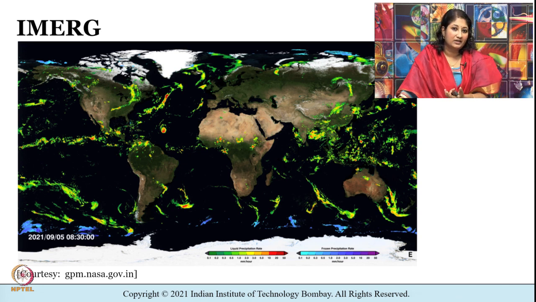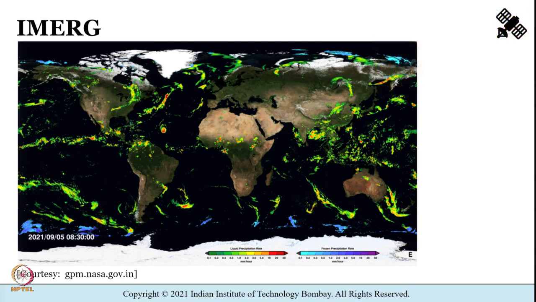We will talk about that shortly, but just to summarize, there are multi-satellite precipitation products available that merge or blend the information captured individually in different regions of the electromagnetic spectrum. When I say different regions, I am specifically referring to the visible infrared region and of course the sensors that operate in the passive region and the active region, that is passive microwave sensors and active microwave sensors.